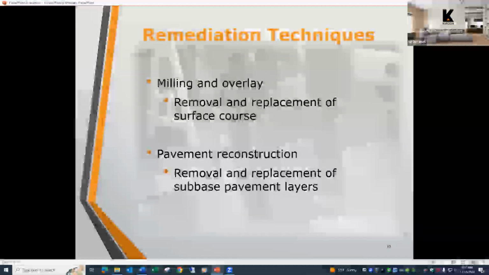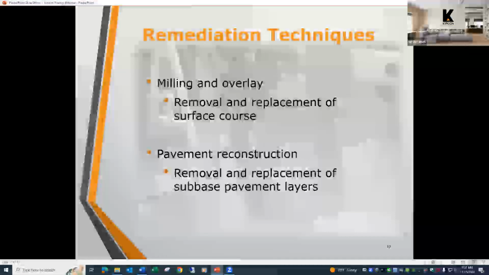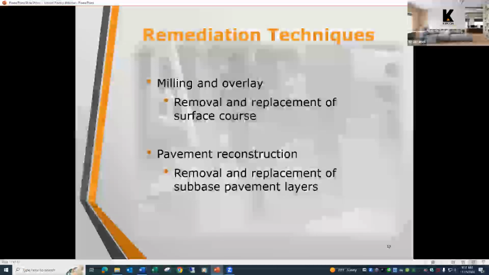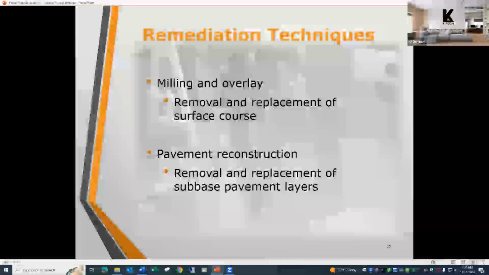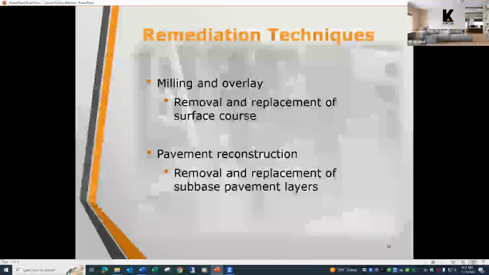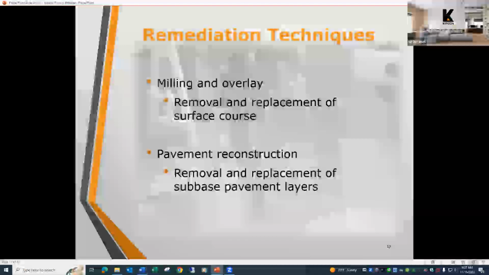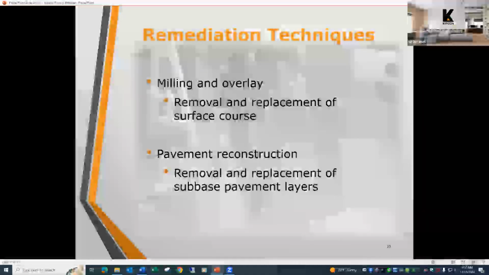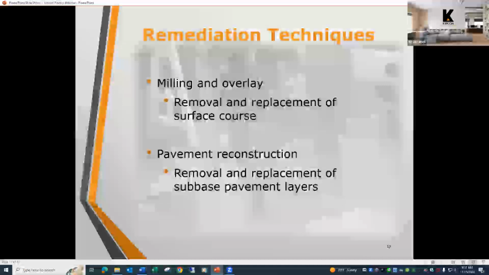So once we're done with our visual observations and we've gathered our data, we can decide what is the best method for remediation for the pavement. Most pavement remediation projects are simple milling and overlay, meaning that the basic scope of work is to mill off usually 2 inches of top course and put back 2 inches of top course. In its most simple terms, that is what you're doing when you're remediating the pavement. Sometimes if there is a sub-base condition, or if the pavement is not thick enough to mill and overlay, keep in mind that the miller comes through and you've got heavy trucks coming over it.